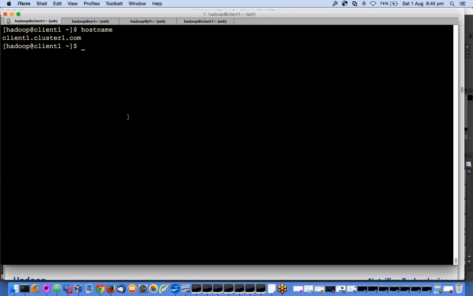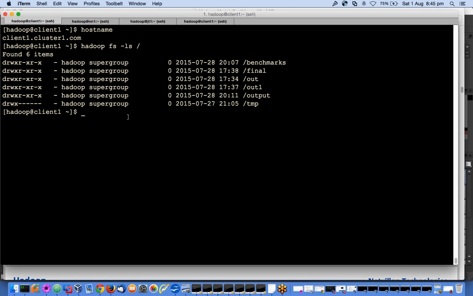In this we have run this as a client. If I do hadoop fs -ls, this was the machine we are using as client. So you can see it can connect to my Hadoop cluster.